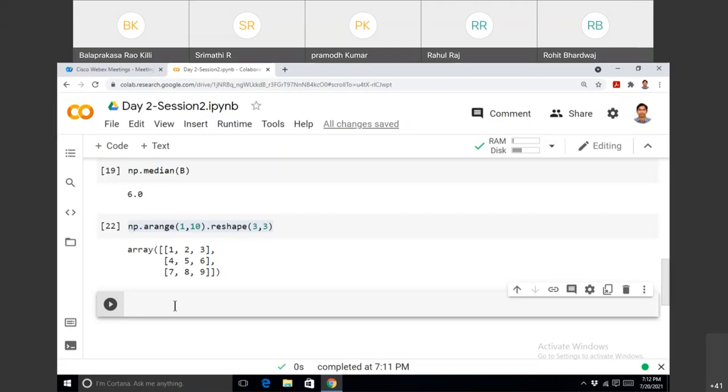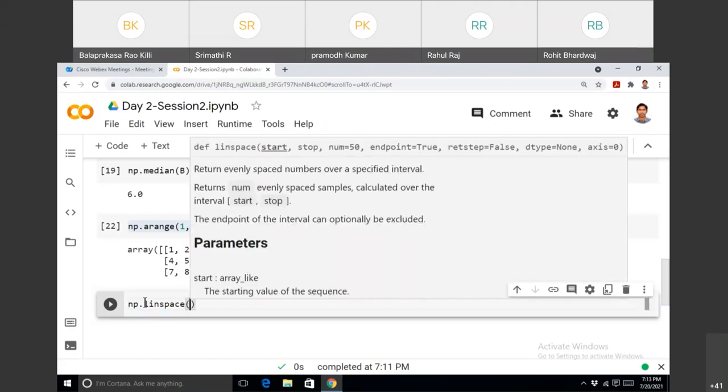Now suppose you wanted to generate random numbers. But before going to random numbers, if you want to generate fractional numbers rather than integers, how? We have seen this arange. It will generate evenly spaced numbers from 1 to 10 with a step length of 1. Now suppose you want to generate fractional numbers that are evenly separated. How to generate them? There is a function called linspace, linearly separated numbers.